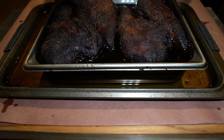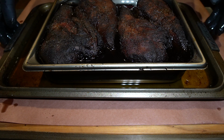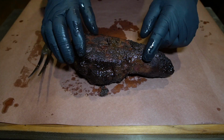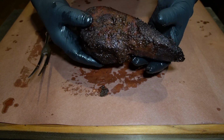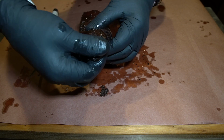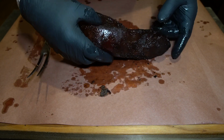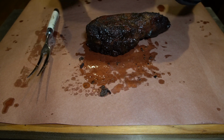Alright, I'm gonna get rid of this excess oil and tallow first before I have an accident. Then I'll bring you back, okay? Alright. Like I said, after an overnight stay in the oven, this is what we got left. Very, very tender. Jiggly. The part that was dried out, still very dry. Now, let's try to cut into it and see how it came out.